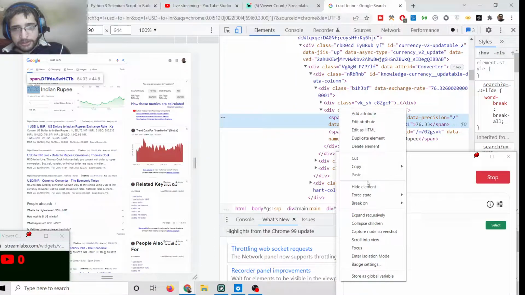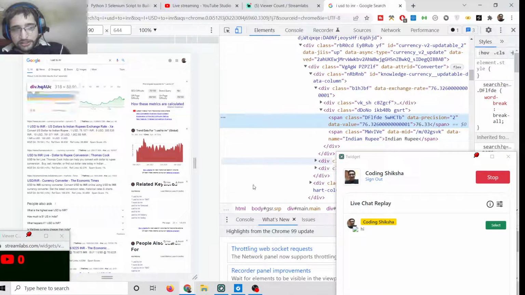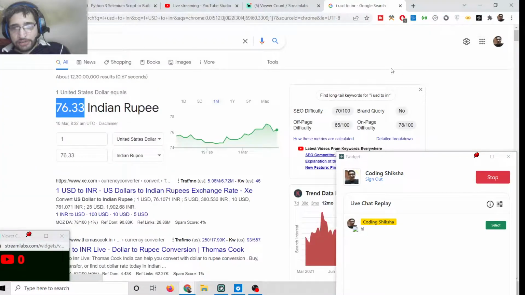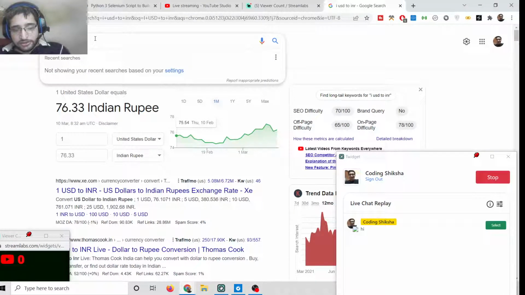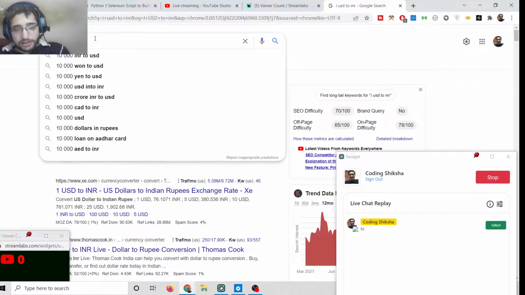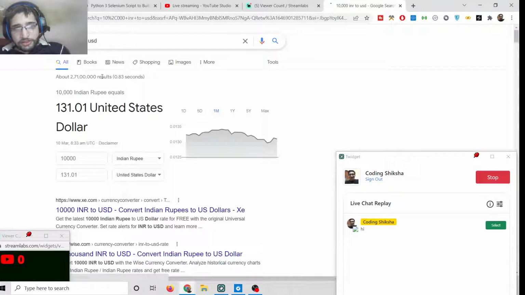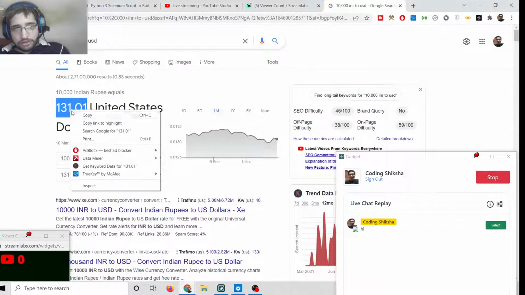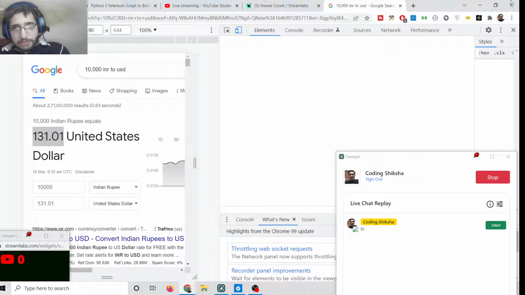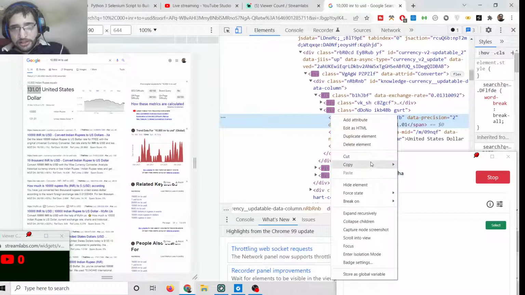So we will try to scrape this value inside our Node.js application. We will simply copy paste the XPath value of this inside our Selenium application, and we will try to replicate this value inside the currency converter. So we will not be using any sort of API. This will be a complete web scraping project where we will be converting USD to Indian rupees and vice versa. We can also convert, let's suppose, 10,000 INR to USD. So this value is also there. So we can simply copy paste this value. Inspect element. Again, we will copy paste the XPath value of it. So this is the way.